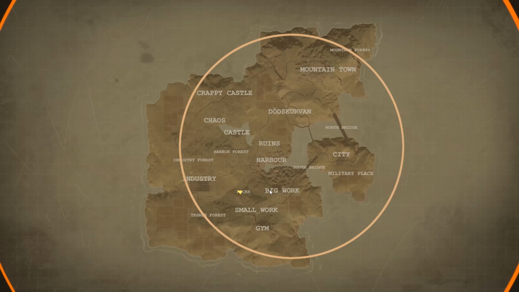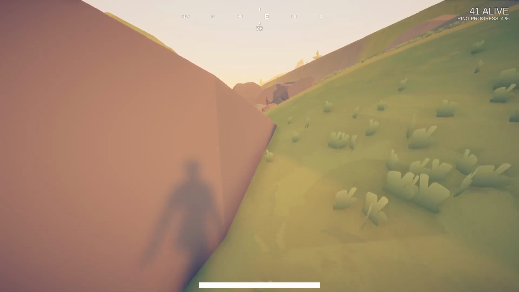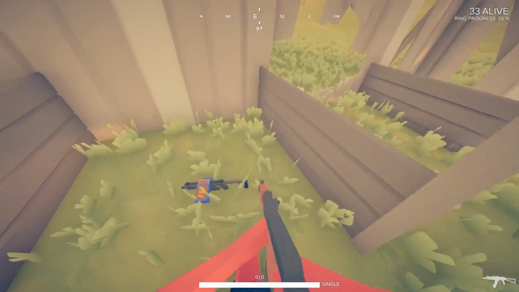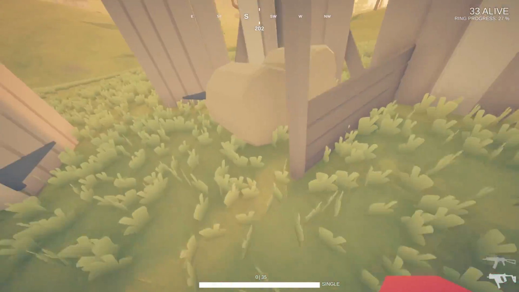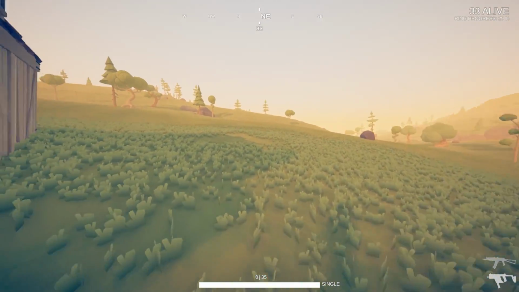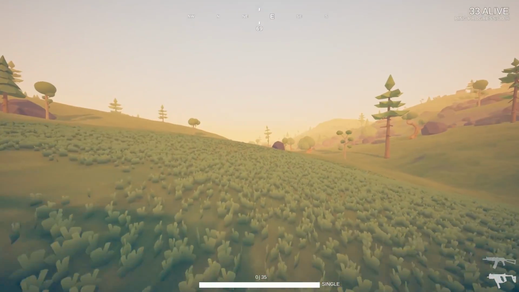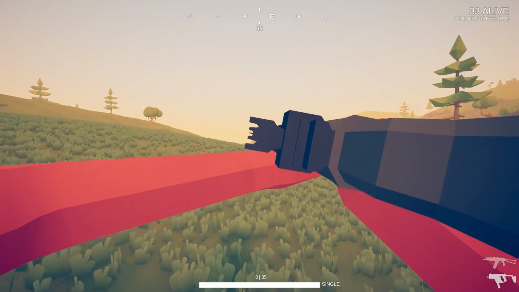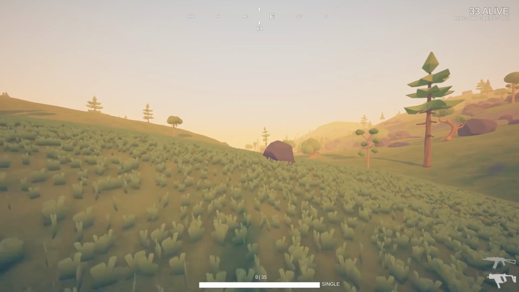Alright, so we are near Big Work. So Big Work should be that way, actually. So maybe I should be going that way, I wonder. Perfect. Oh, there's a gun right there. Alright, so we have guns. It's all right. All righty, boys, so we have guns. You can aim down sights, you can ADS like so, right there. And you can have the gangster style, which is really fun as well. So let's remove that real quick.